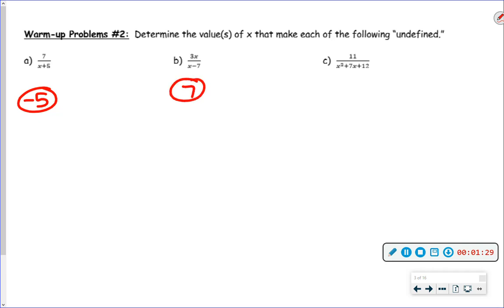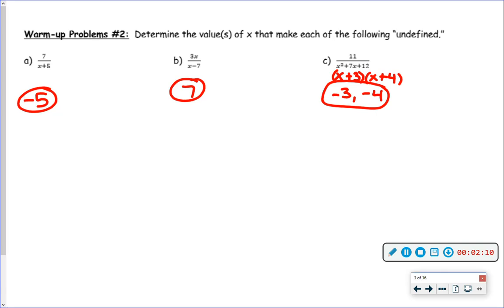7. Now, C. I got fancy on you. I gave you a quadratic. There are 2 numbers, 2 since it's quadratic, that you can't use in C. I would try to factor this and then figure it out. It's always factor first, right? There are 2 numbers that multiply to 12 and add to 7. 3 and 4. Now, hopefully, it's easy to figure out what 2 numbers you cannot use for C. -3 and -4, got it. So again, that's just a little review to get you thinking about domain when you have a fraction, because we are going to have to give the domain of these.